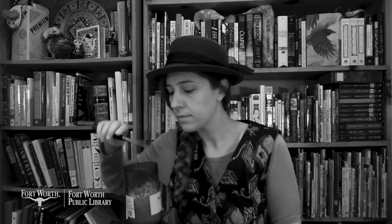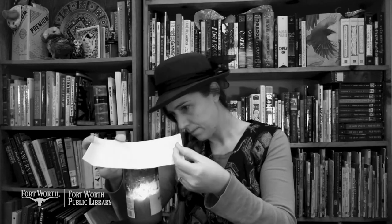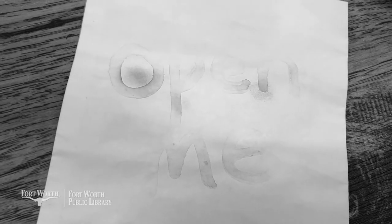I picked a candle that had been burned halfway down and very safely lit it, then held the paper over it. I didn't need to get the note anywhere close to the flames — the top of the candle was just fine. Sure enough, a secret message started to appear. I kept at it until I'd hovered every inch of the paper over the flame. I could just make out the words: they said 'open me, open me.'